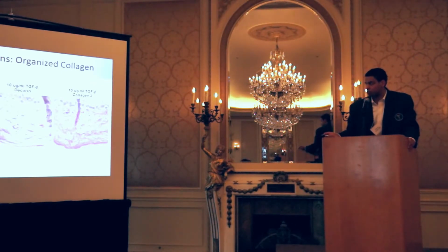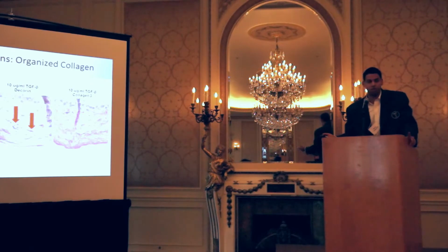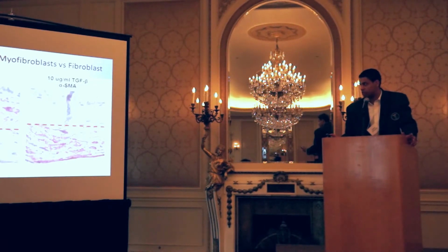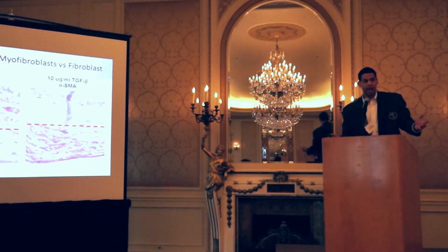So when you compare collagen 1 and collagen 3 to Decker, and once again this is the exact same section of tissue, you see that although collagen 1 and collagen 3 seems to be present throughout the fibroblasts and gelatin region, the organized collagen is really only present on this bottom third of our 3D model around cells that we were assuming to be myofibroblasts. So then when you compare the fibronectin stain to the alpha smooth muscle actin stain, we see in fact this is where, if we do have myofibroblasts, this is where they'd be located. They would have access to that organized collagen. They'd be able to pull on it and tighten our tissue.